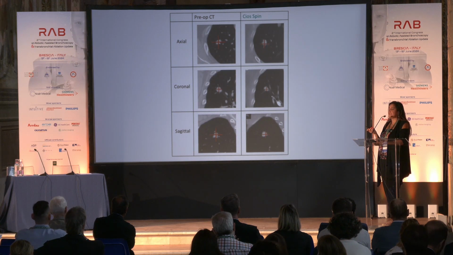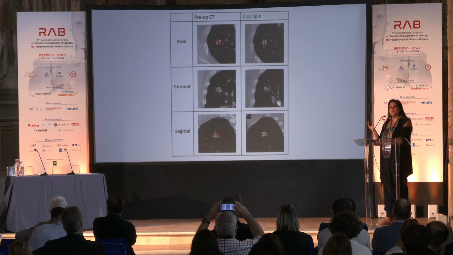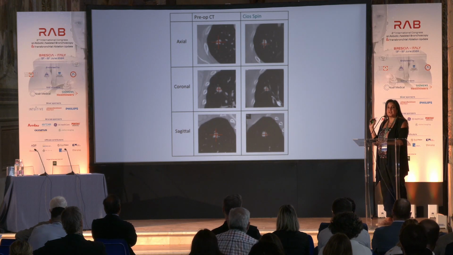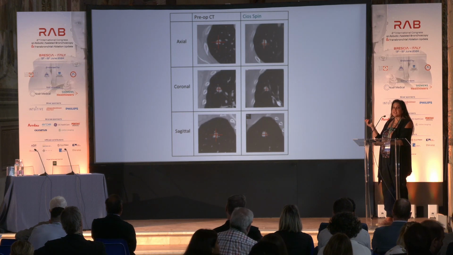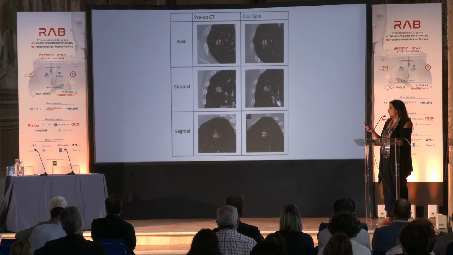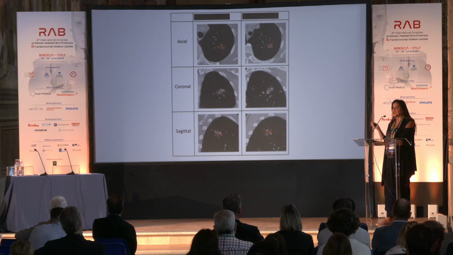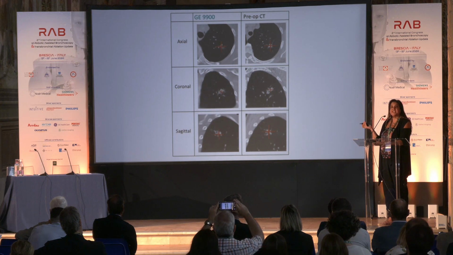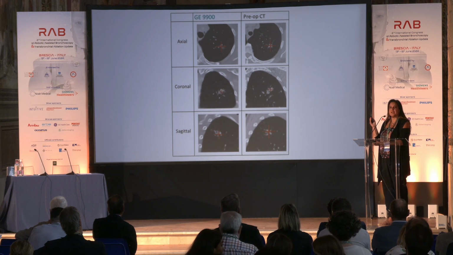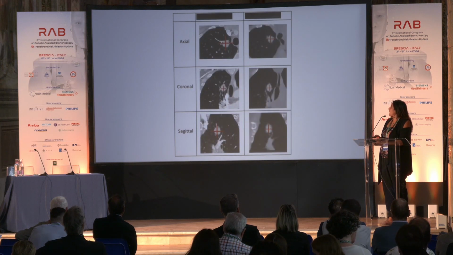There's your pre-op CT scan. Here's your SIOS spin, but this was not a full spin. This was a 30 to 30 degree spin with the SIOS machine. You can see how nicely you can see that same nodule and how well you can see it. Here's a different fluoroscopy machine, again, showing you tomo imaging that you can see. This is your GE 9900. Again, tomo imaging, isocentering on the lesion, you get very good imaging here.